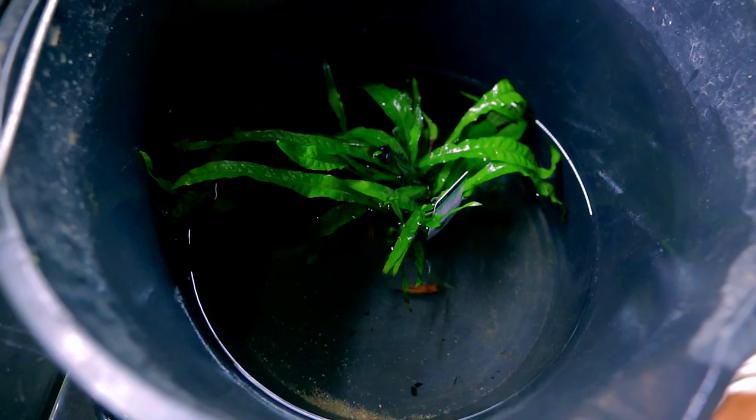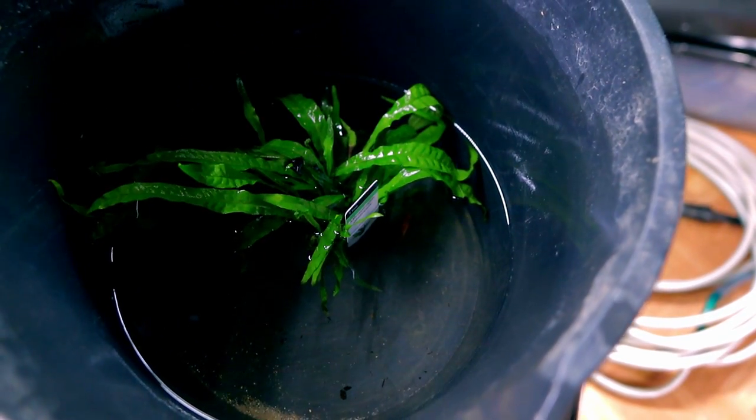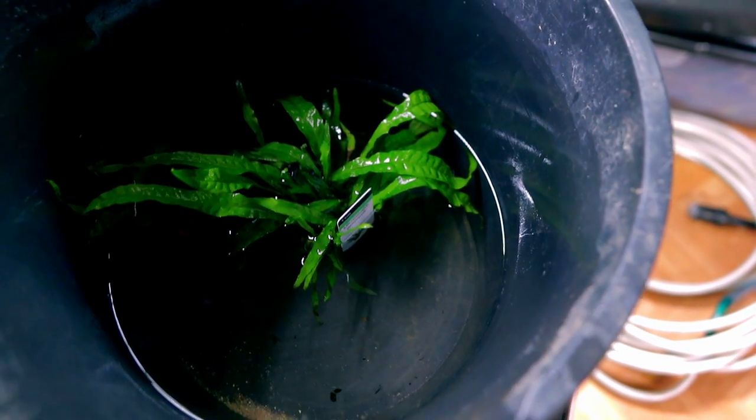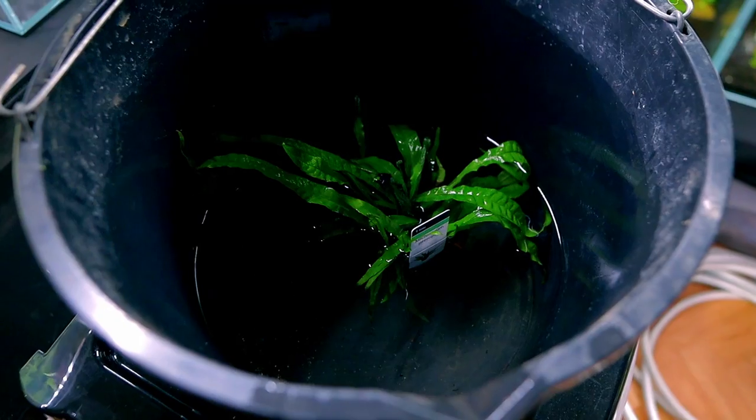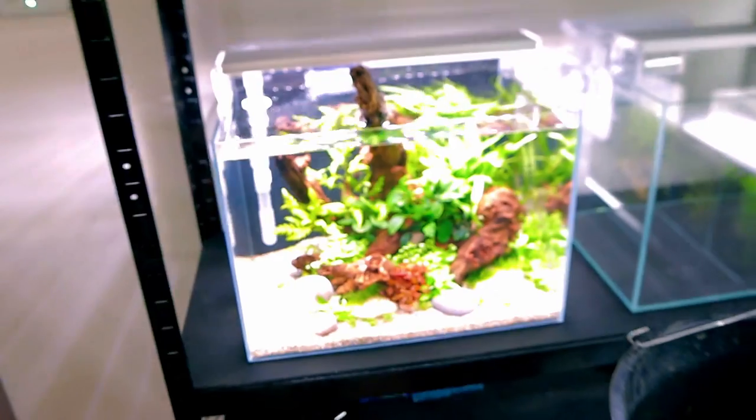Come out, let me see. Oh, it's really hard to see, but yeah, I've been looking in the bucket quite a bit and they're really, really good from above. Really nice shape to them. It'd be good in a pond, I reckon. Yeah, anyway, I thought I'd just mention that. Let's put them in.